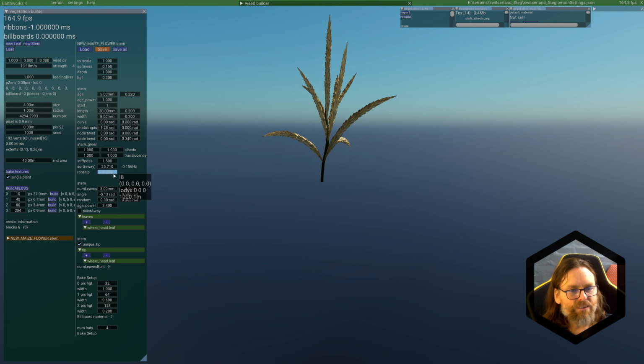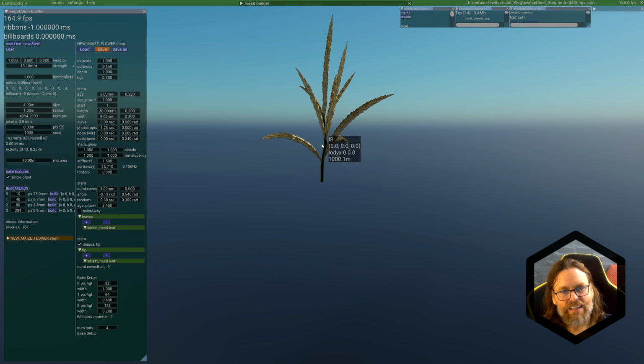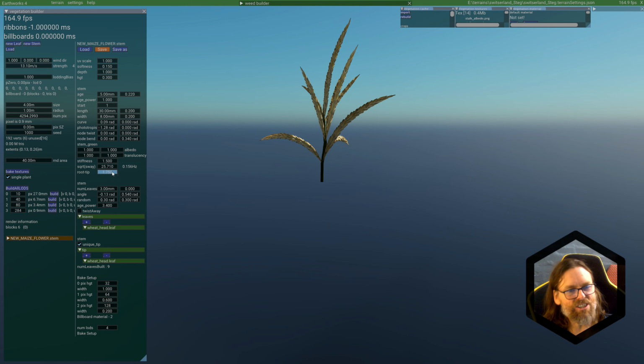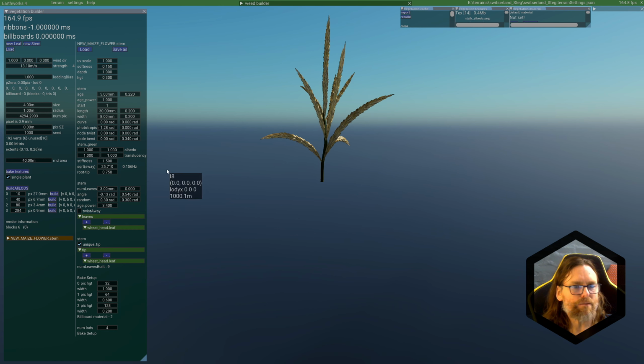I can add around 1. Let's slide this up a little. You can see that there's a lot more curvature in this bend. And this is about a circular curvature. But then you can slide it up to about 2, we're about 1.6. And now you can see that the root is standing very still. This is something that gets more and more loose towards the top, and it bends more towards the top. That's just not the way wheat flowers work. In fact, I'm going to go 0.6, 0.7, about right, and let's save that.